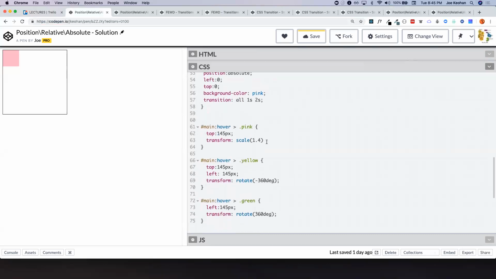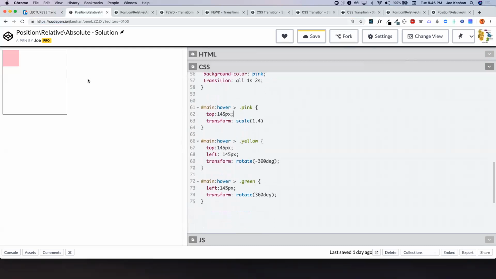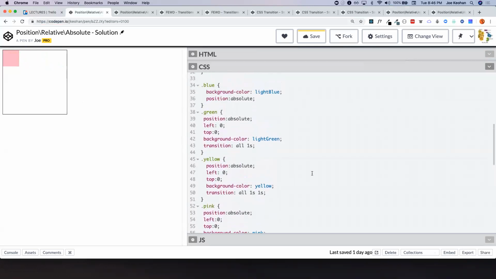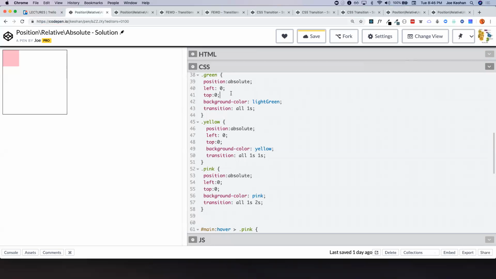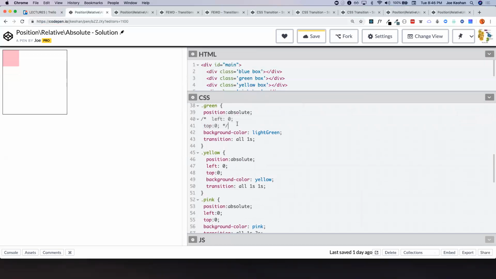So for the pink one, oh no, we're doing the green one. It was the first one that we kind of saw move, right? So the green one goes there. For the green, I did left 145 pixels. I moved it, and everything had a starting position. All of these elements had starting positions except blue, of left and top, which put them right here. If I remove left and top for green, is it still there? Still there, right? They're all position absolute. They're all going to be there. I left it here to make it easier.